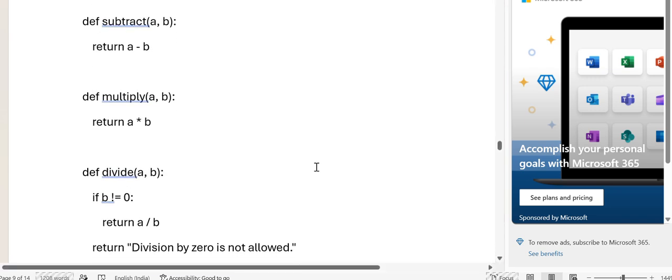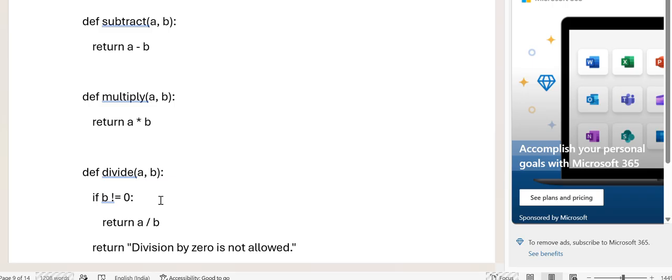But for divide, one complication is there, that the denominator should not be equal to 0. We all know that a number having 0 in its denominator is not defined.